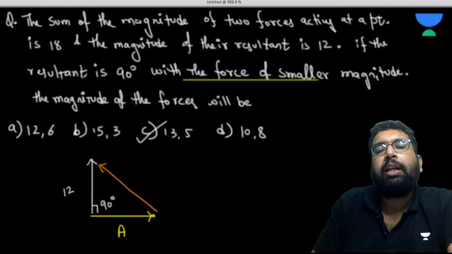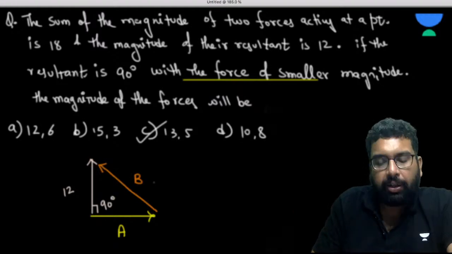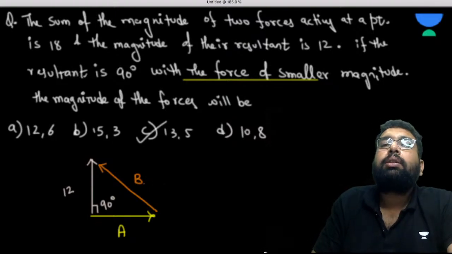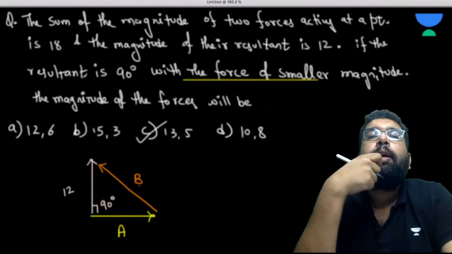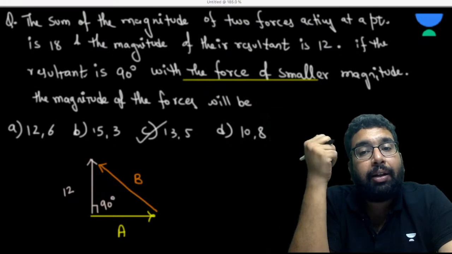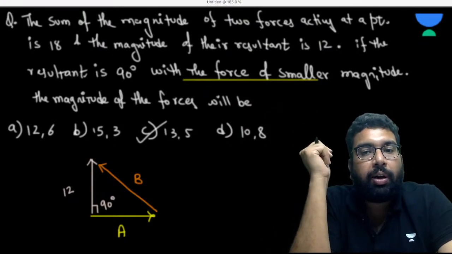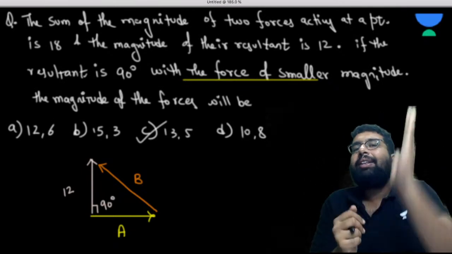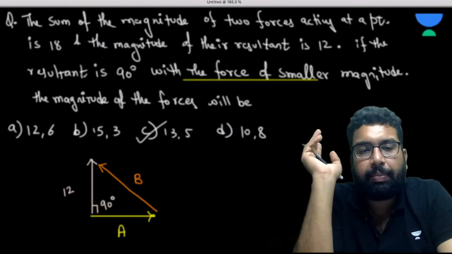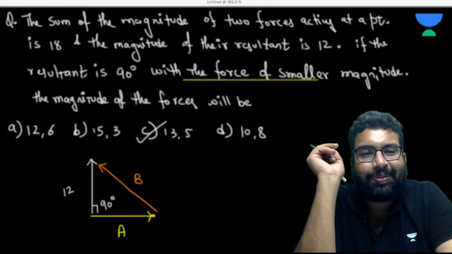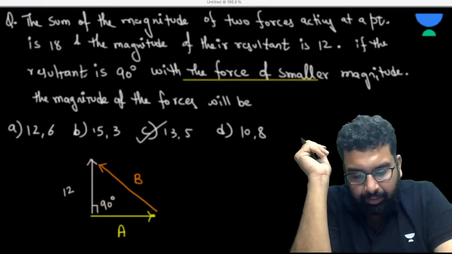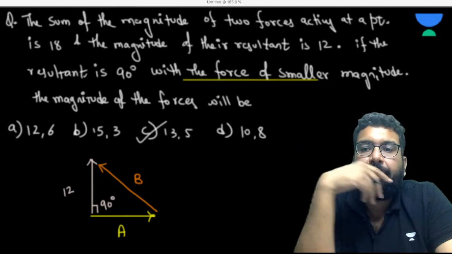What do you feel? Yes or no? Now please try to think of the triangle law of vectors. Two vectors given in magnitude and direction, taken in the same order by two sides of the triangle, then the resultant will be given by the third side in opposite order. Now, if R is this, then this has to be B. Do you feel this? Yes or no? Please answer me. What do you think?